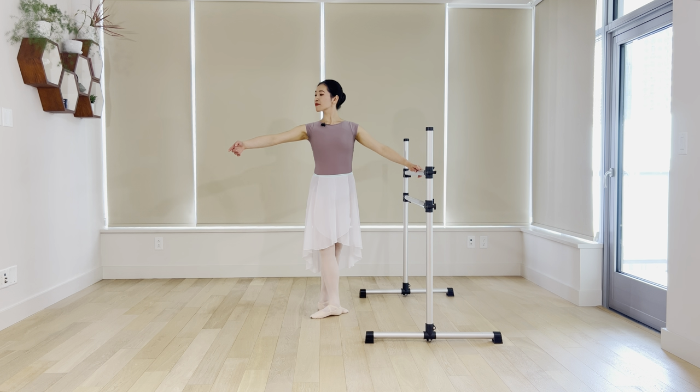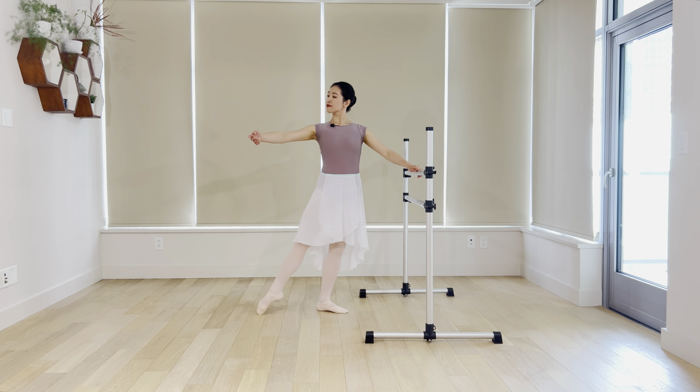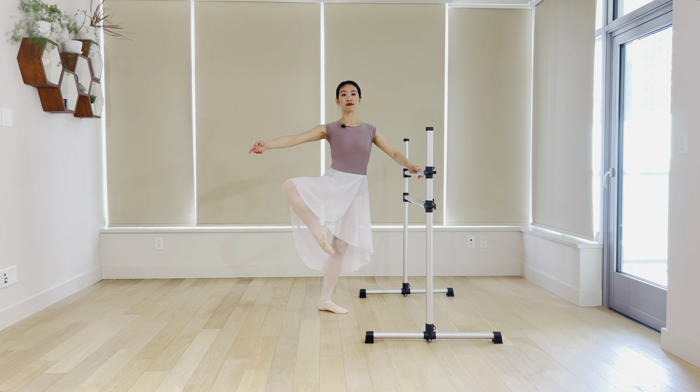Arms open. Front, Ronde Jambe back. Front, Ronde Jambe back to the front. One, two, three. Hold the fourth one. And lift. Passe. Point that foot as you extend. See if you can lift higher before you come down.